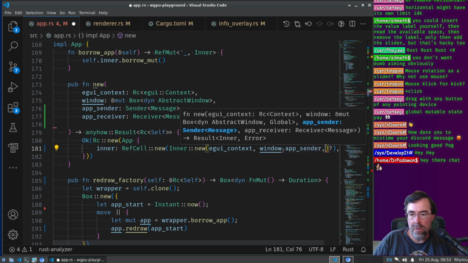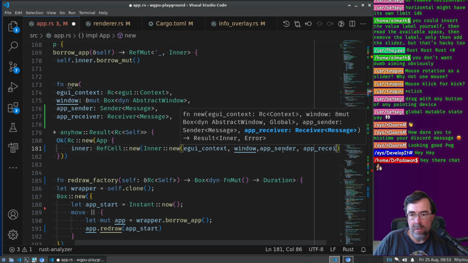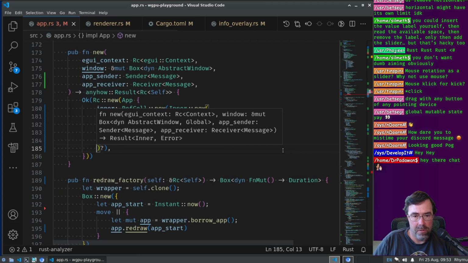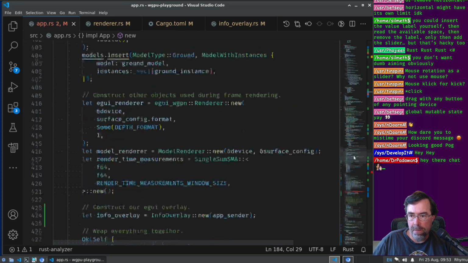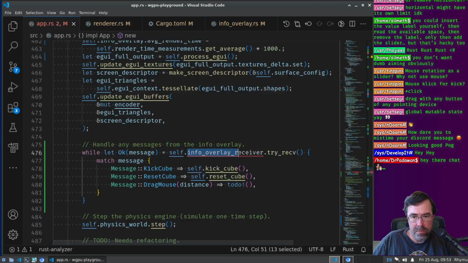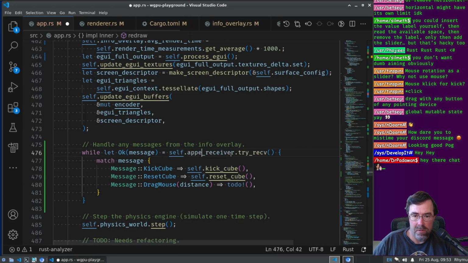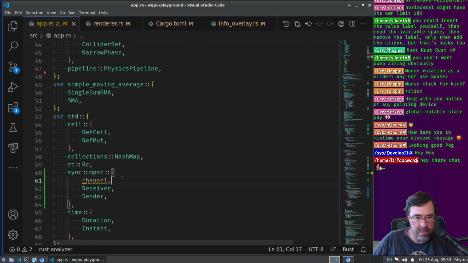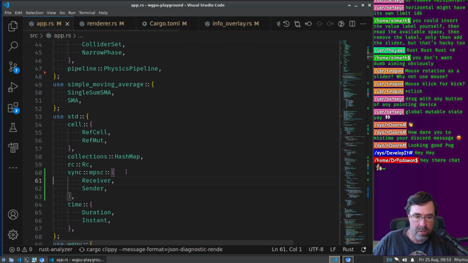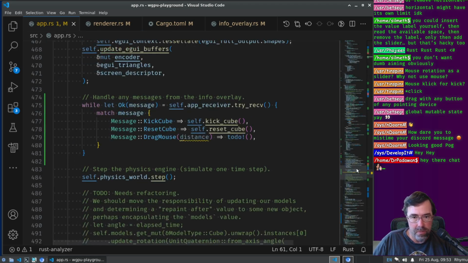App sender, app receiver. All right, and then down here it's just app receiver. Okay, down to two warnings. One is that we're not using that drag distance. The other one is that we don't need this import. Down to one warning. Cool.